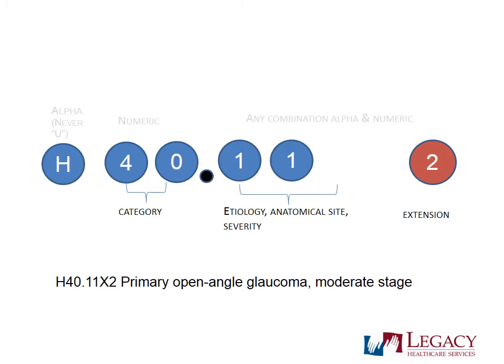What if a code requires a 7th character, but there's no 6th character? Letter X to the rescue. The letter X is used to fill in empty characters when a code contains fewer than 6 characters and a 7th character is required. It's also used as a placeholder for certain codes to allow for future expansion. So, when a code requires a 7th character, but there is no 6th character, use the letter X.